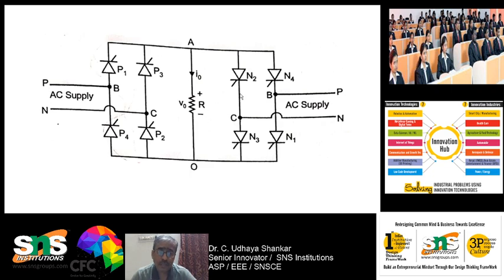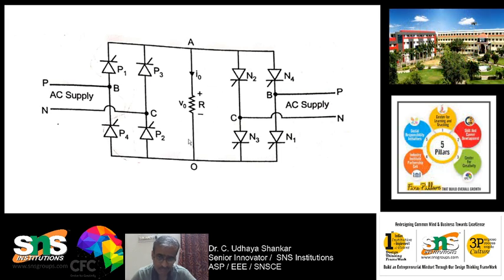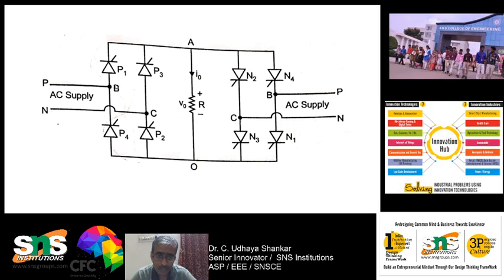Here you can see that this is called a positive bridge and this is called a negative bridge. So two bridges are there. The load is connected between the two bridges, so this is the output voltage. Normally the load will be on the right end, but here the load is connected at the center, not at the right end. Two bridges are given the AC supply. The same AC supply is also here, with B and C given here, and B and C here also.